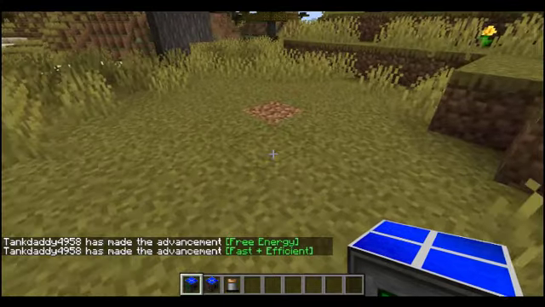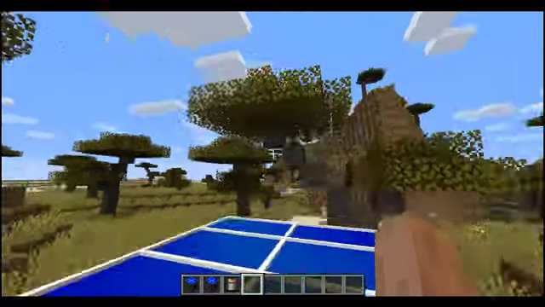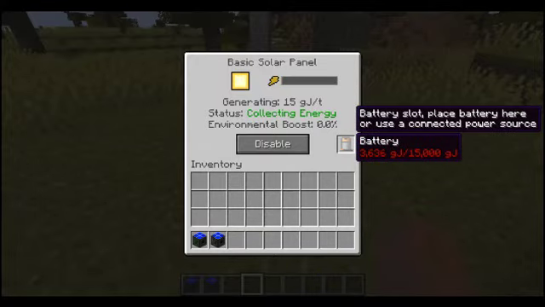We'll start things off here with a solar panel, and if we put one down here, this is the basic solar panel. You can see it points straight up immediately like so. And you can see here it's starting to generate power, and if we put a dead battery into it, you can see that battery will start to charge itself, like so.